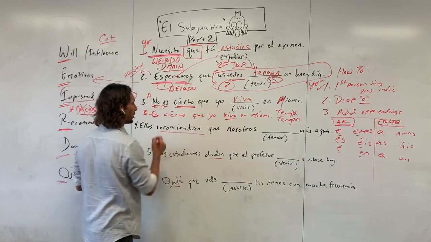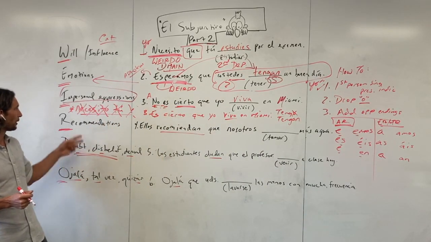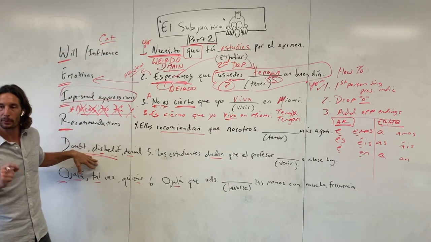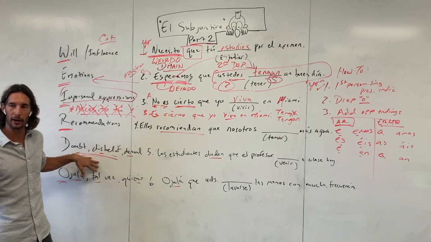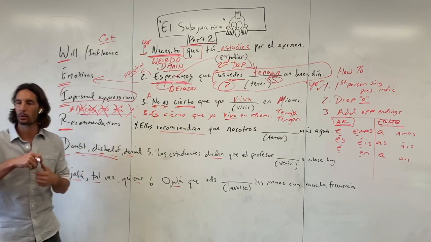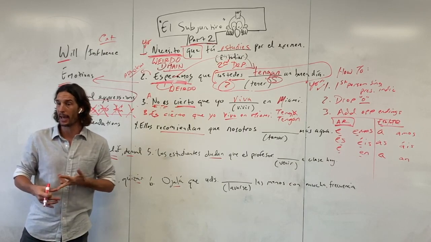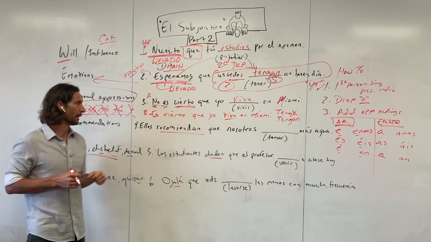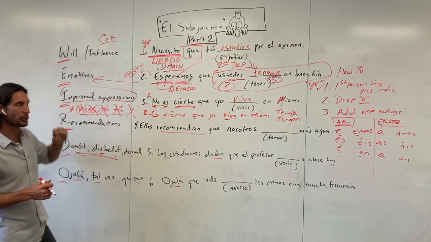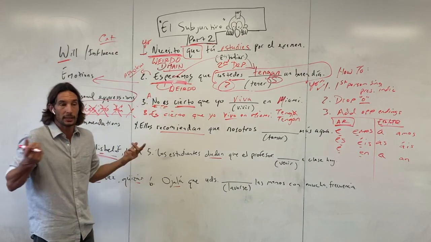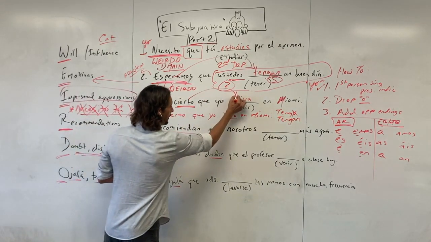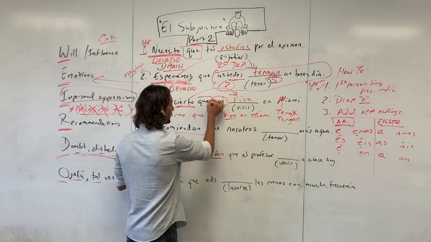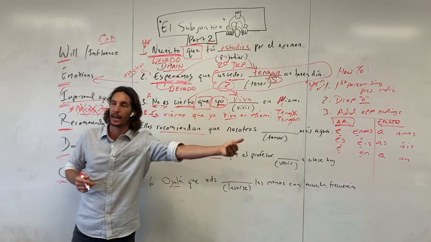So, no es cierto is implying, again, it's not only an impersonal expression, but even more importantly, it's showing doubt, right? Because not all impersonal expressions will require the subjunctive. Only the ones that have doubt and uncertainty and things like that, right? And so this is an example of one of those. That's why I put no es cierto. And so it's here and here, right? Because it's a weirdo in the first clause, even though it's an impersonal expression, it's going to require us to use a subjunctive in the second clause. And of course, as you guys know, yo is the subject of the second clause. It's on the other side of que.